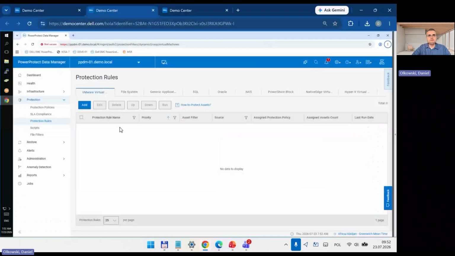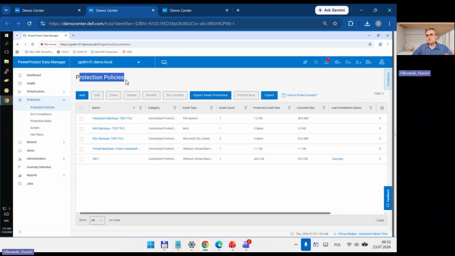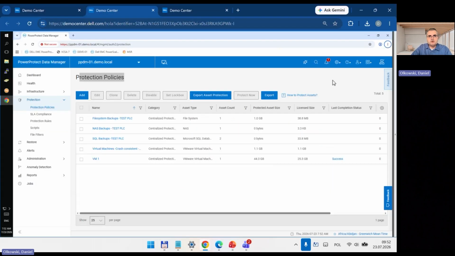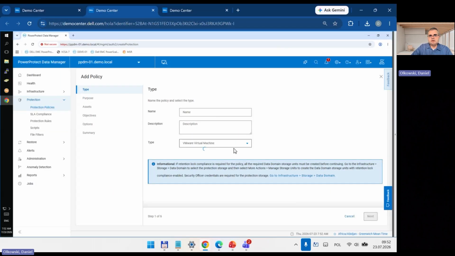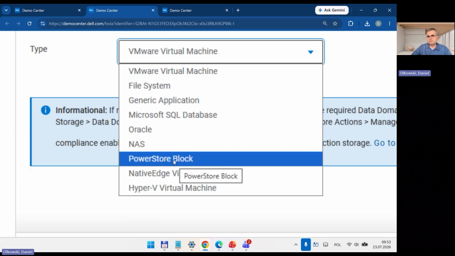So I will show this to you live. We will perform a policy. I will show you how nice it is when we want to back up directly from PowerStore to Data Domain using PPDM. So we will add a policy, and the policy will be the PowerStore block policy.